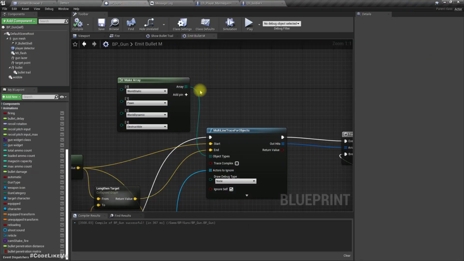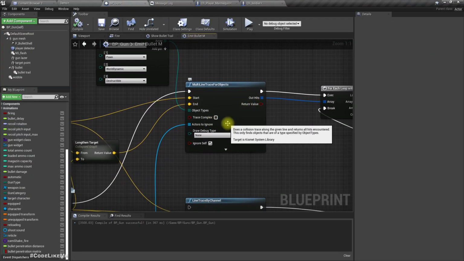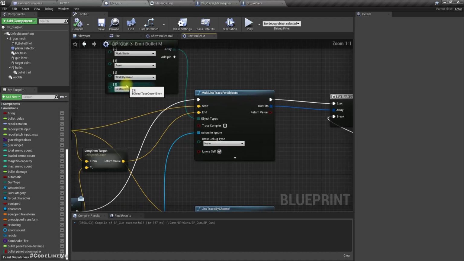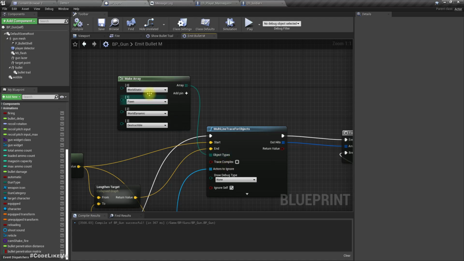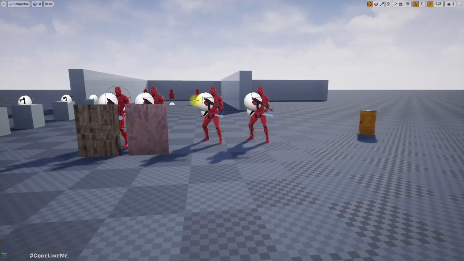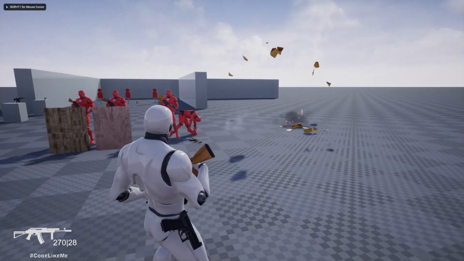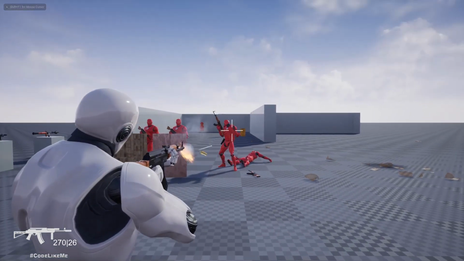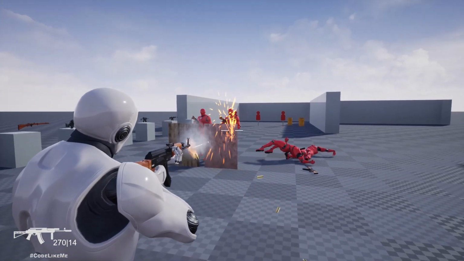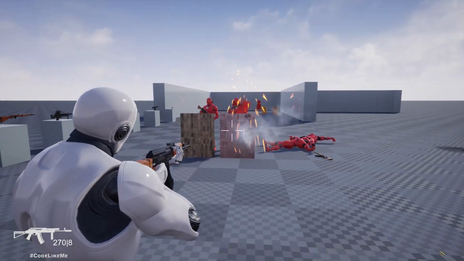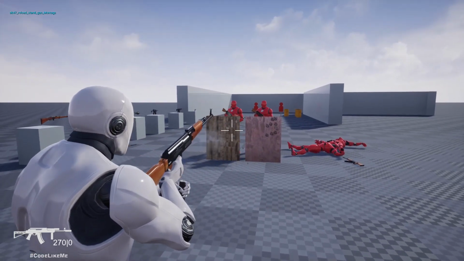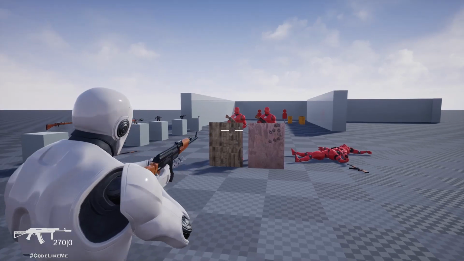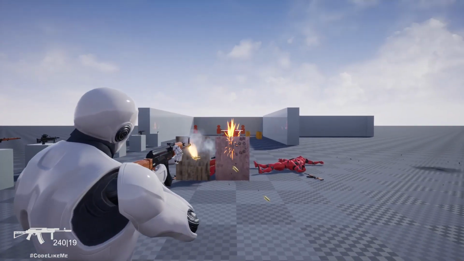Otherwise this multi-line trace for object doesn't get the correct physical material. And also add the destructible to the object type, so we should be able to shoot down these explosive barrels. So here now we can't shoot through the metal bar, but we can shoot through the wooden pallet.